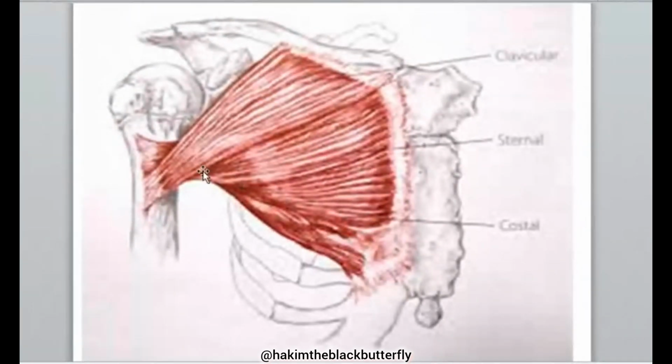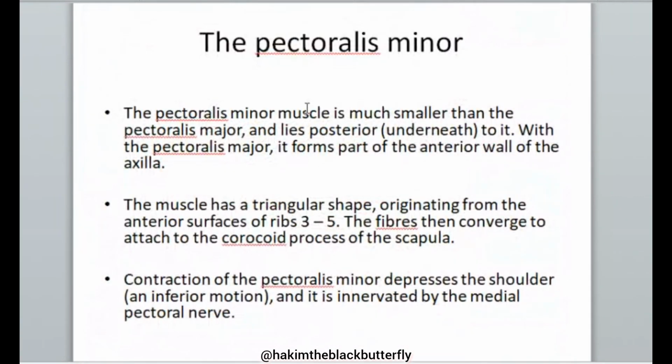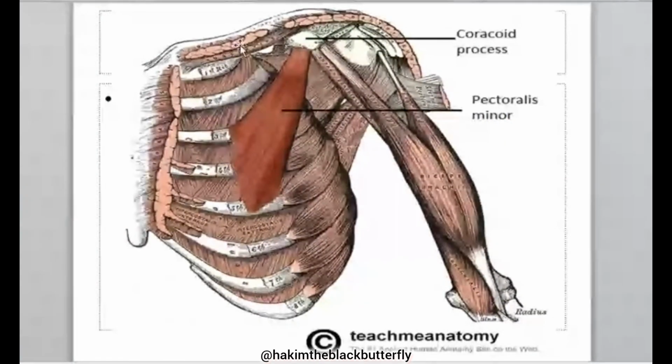When you remove this pectoralis major muscle, deep to it there is another muscle known as pectoralis minor. We have removed our pectoralis major. You see, it was originating from the clavicle and the sternum, and it was inserting on the bicipital groove. So when you remove the pectoralis major muscle, deep to it you have a smaller, fan-shaped triangular muscle known as the pectoralis minor. It's also a muscle of the pectoral region.